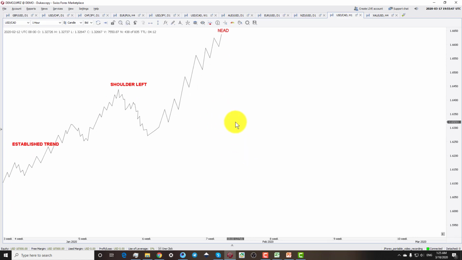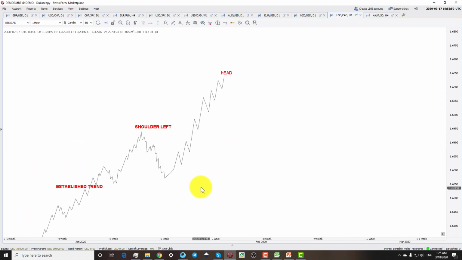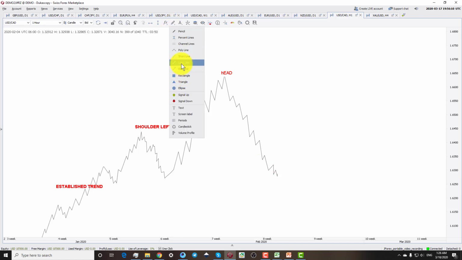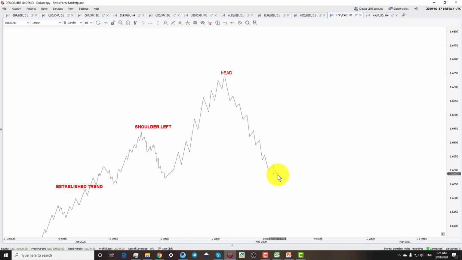Now we have got a head also here, and then after that we need a right shoulder. To get the right shoulder is a tricky thing, because first we need to come back to almost the same depth as the market had, from where it went to make the head. And after coming here, it again needs to go high to give us the right shoulder.